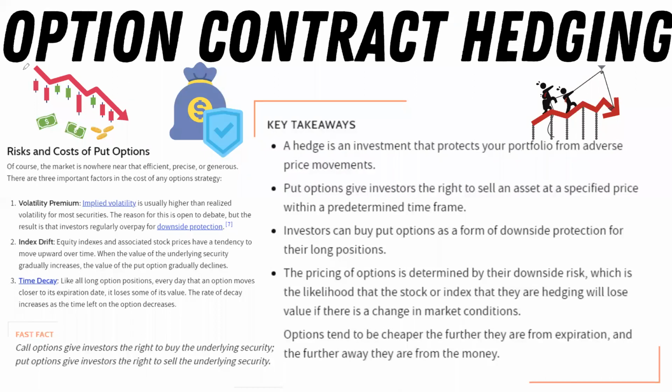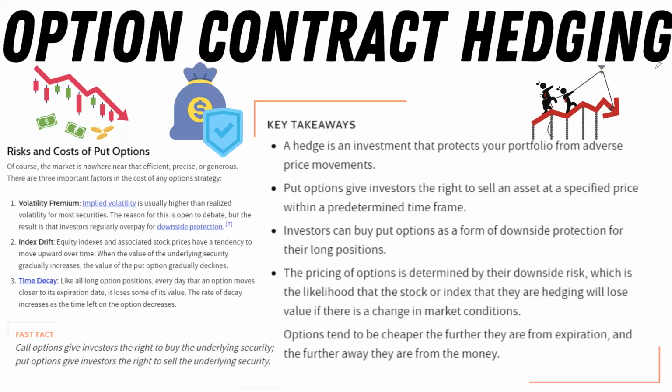We're going to be going over option contract hedging and how you can use option contracts to hedge your portfolio. This is something that's pretty relevant right now as we're still in a bear market. 2022 was definitely a very difficult time for a lot of people's portfolios. And 2023 could be just as rough, if not rougher. There's definitely the possibility we could outperform. But I think that it's a good time to start learning about option contract hedging. So we're going to go into that.